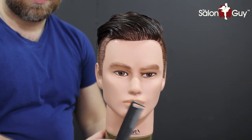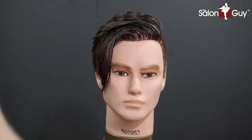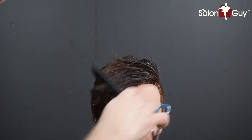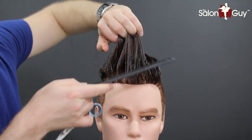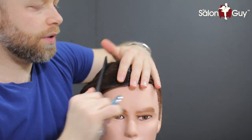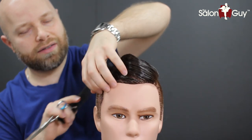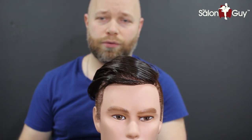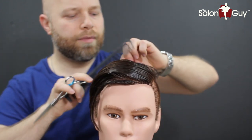Let's talk about the top now. As you can see, it's pretty long in the front here. I always get a lot of questions about the top — how long should it be. For this particular hairstyle, you probably want to go to about right here, because he does have this all coming over this way. This is completely disconnected through here. The sides are completely disconnected into this haircut, so let's keep that in mind.